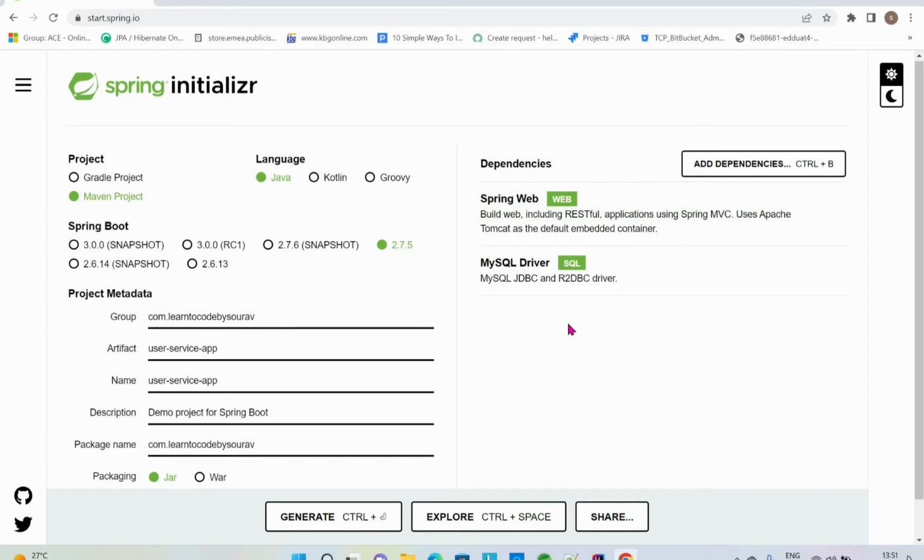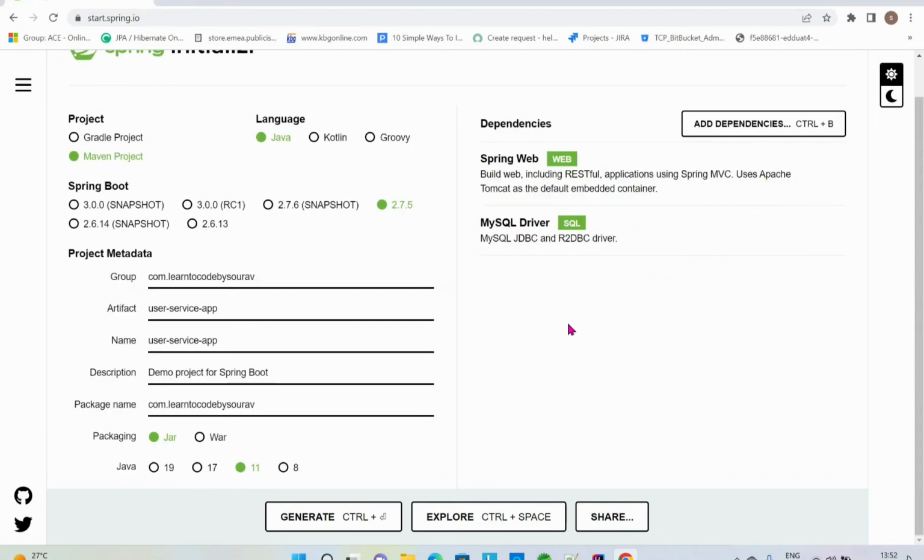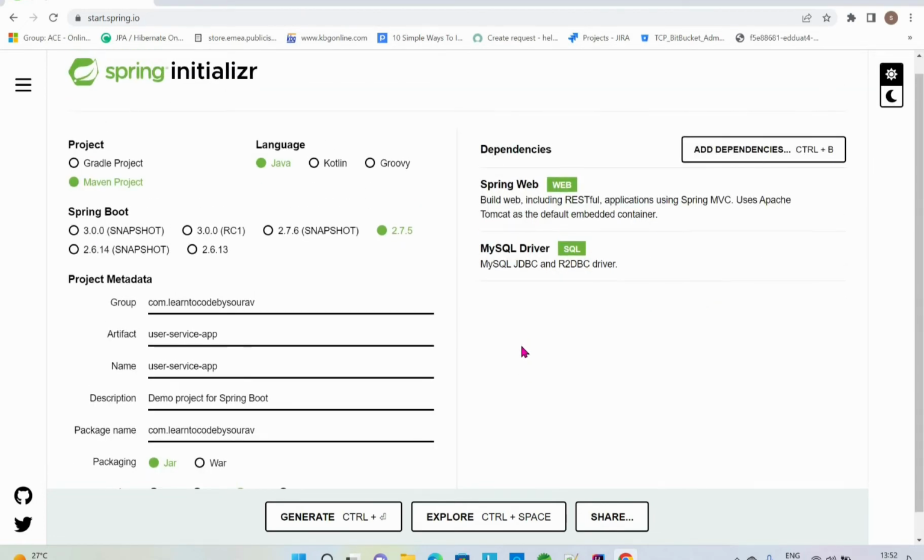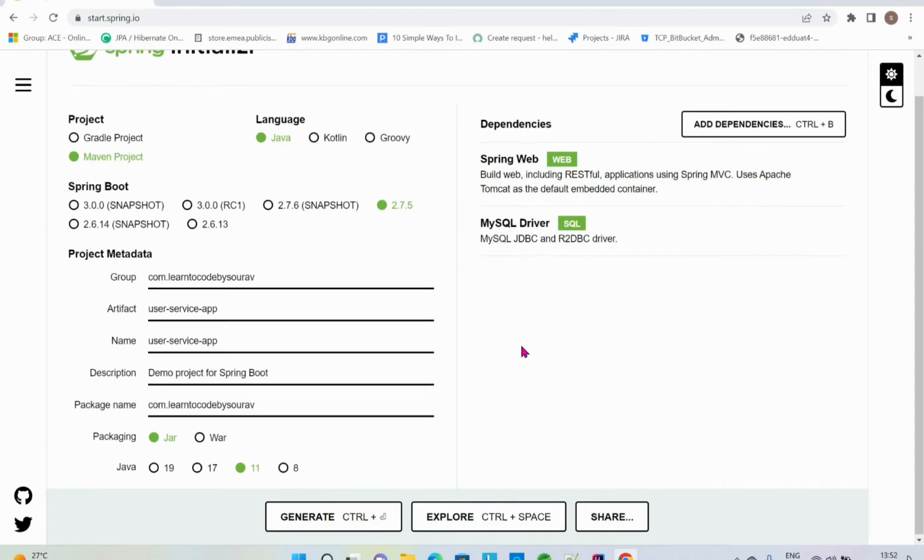What else should we add here? Spring Web, we have added, MySQL driver. Okay, and yeah, that is pretty much it. So we'll keep on adding dependencies if we require. Let's first create the application. We'll see what we need later.